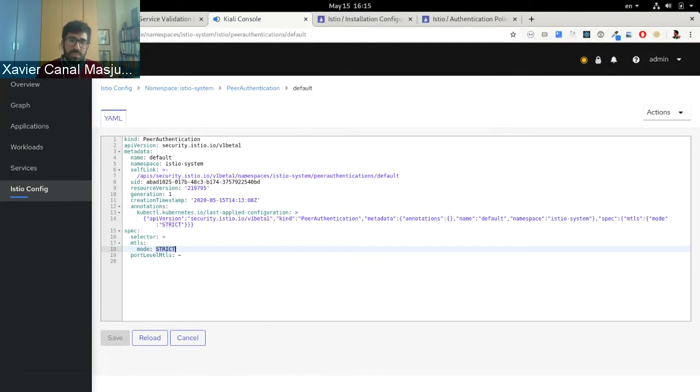Because the main difference between auto MTLS and normal plain MTLS is that you need a destination rule for enabling all the clients to use MTLS. In auto MTLS, it's not necessary. So here we don't have the validation. Although if you are running without auto MTLS, here you will see the validation. And that's it from my side, Jay.